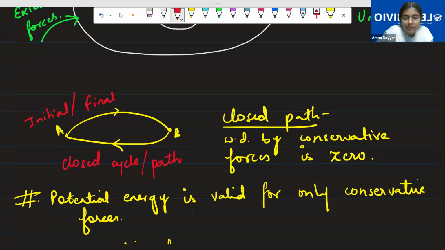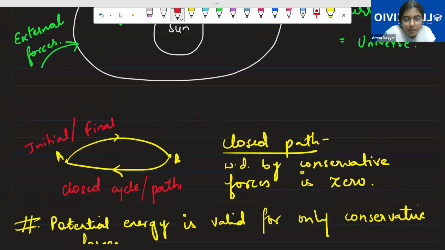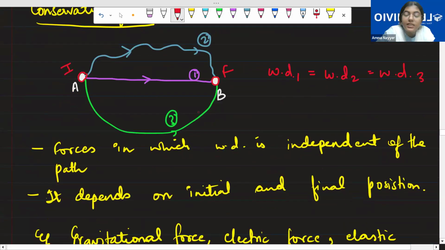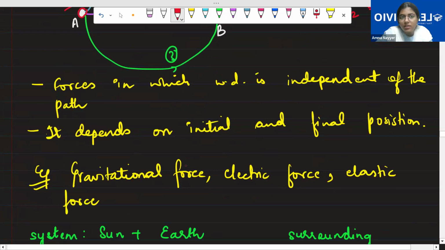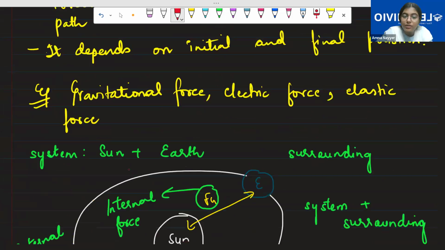Ma'am, what is a conservative force? Conservative forces are the forces that do not depend upon the path traveled. They just depend on the initial and final point. They are not concerned with how the final point has been reached. They just see the initial point and the final point. If that's the same, work done will be the same because the forces will be the same. Such forces are not dissipative in nature, they are conservative in nature. They remain conserved, they just change from one form to another. Like the friction force, it's a dissipative force, it dissipates in the form of heat energy. So that is not a conservative force, it's a non-conservative force.